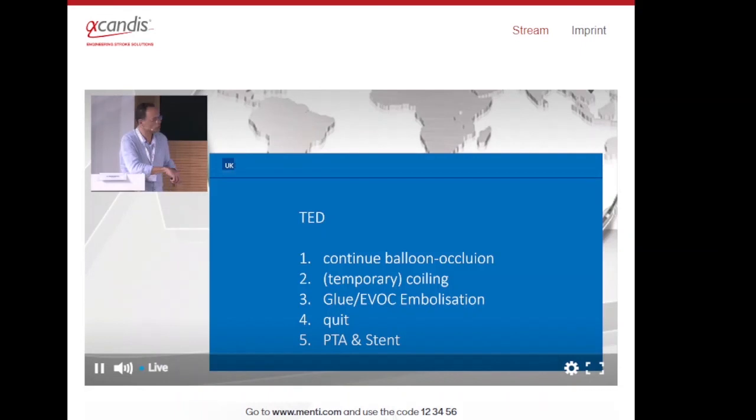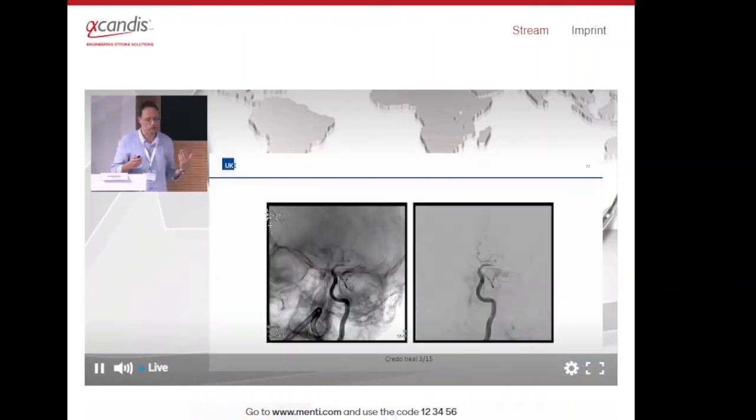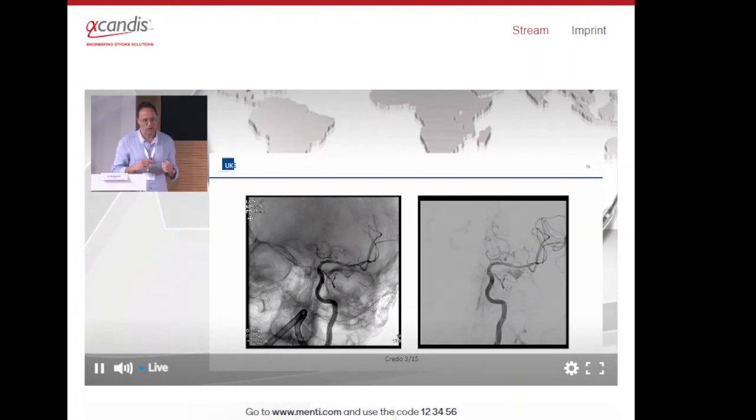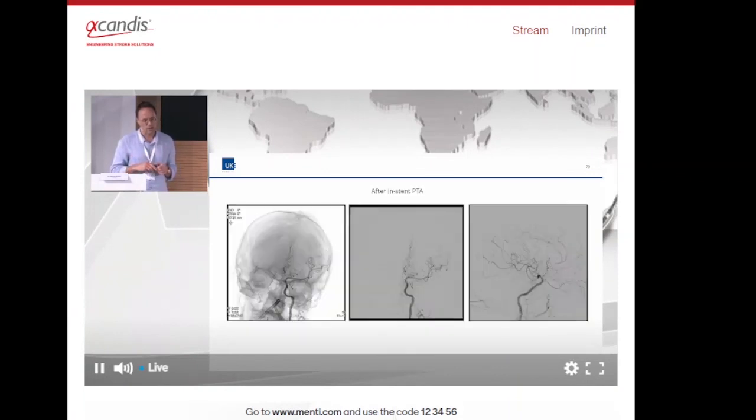The colleague decided to do something different to PTA and stent. The idea behind that was that what he did was a transmural dissection with the balloon. And he said that there is some kind of flap, and maybe with the stent it's possible to put the flap against the vessel wall and integrate the vessel wall again. So I was very suspicious if this would work, but one Credo was placed, then another telescopically, then PTA was performed, and in the end we had occlusion of the bleeding in 5 minutes.